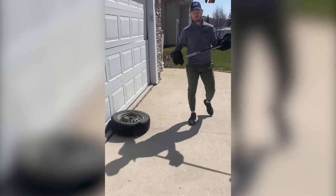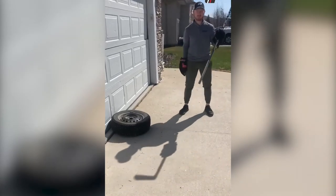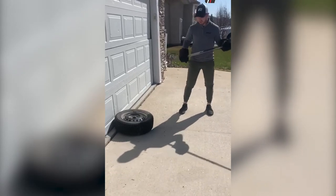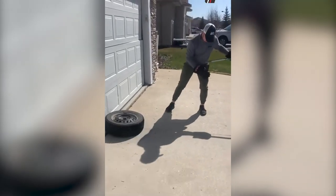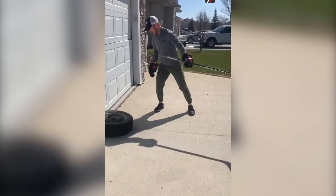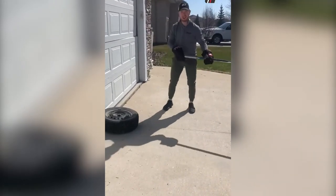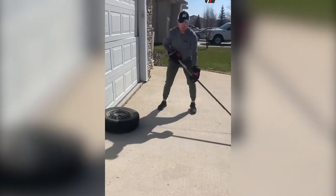Okay, so what we're going to work with here is using our legs to generate power as well as our stick. We're going to be facing the strong side of our body. From here we're going to load up our back leg, transfer our weight to our front leg, turning to face our target. From here, we're going to push our hands out towards that tire and utilize the flex of our stick. So watch it here.